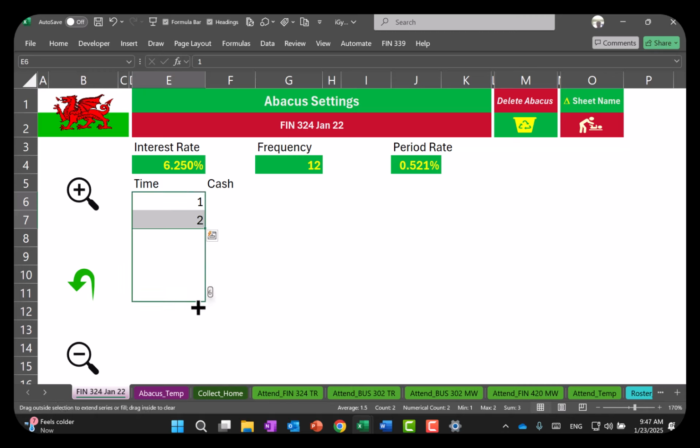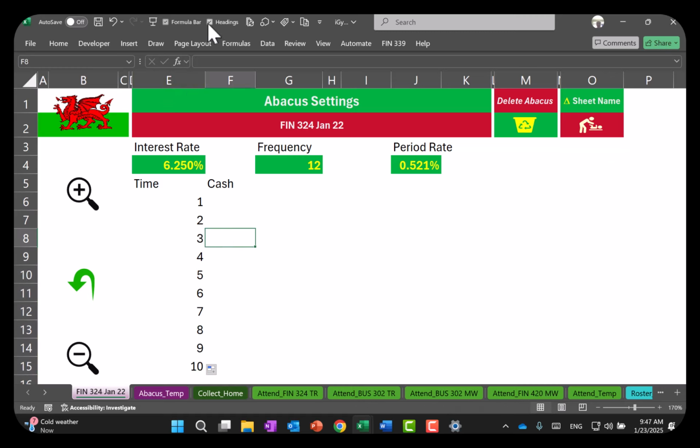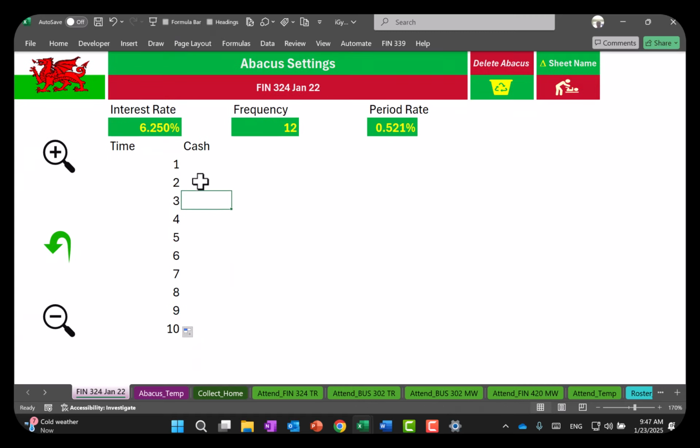Click, grab it, and roll it down. As I roll it down, there's a little rectangle that tells me what the last number would be if I stopped. I'm going to only do the visible range here. Of course, I'm going to get rid of these now.